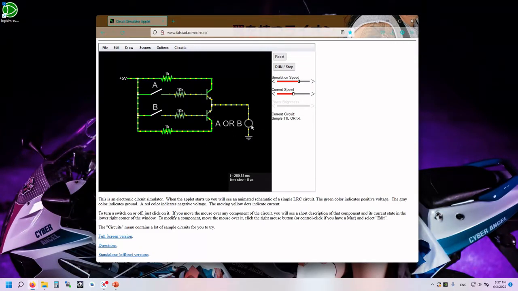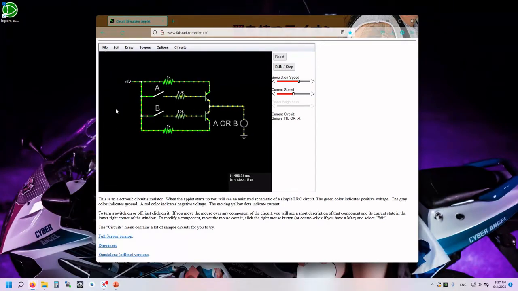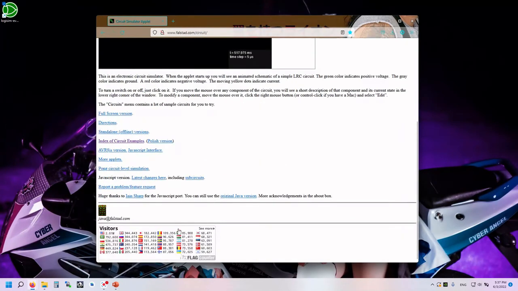Okay, and notice you've seen this a few times, when I hover over the LED, it gives me the symbol for a diode, because that's what it is. It is a light emitting diode. Okay, so if either of these are on, then the light's on. But if they're both off, the light's off, and that's the definition of OR. So we can create those gates using transistors. Very cool.